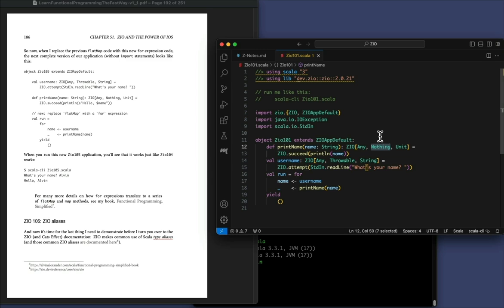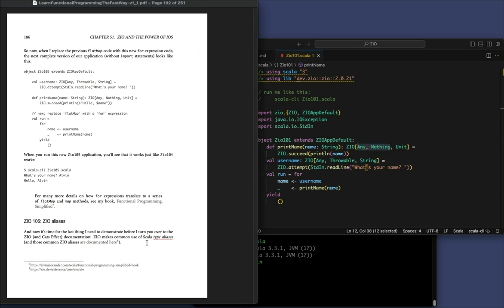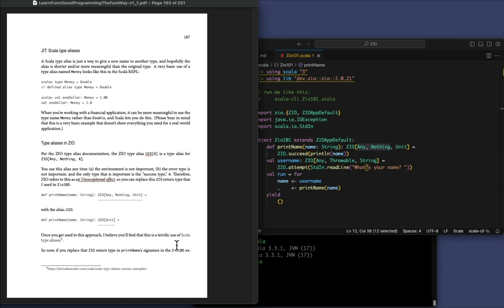And I hope in your mind, when I mentioned those things, what was going on was you're thinking, well, if these are standard things that happen all the time, why in the world would I want to type this all the time? So hopefully you had that thought or something similar to that thought in your mind, because that's where we're going next. So it turns out in the Scala world, what we can do is create things like type aliases. And then in Scala 3, we can also get into this thing called opaque types.